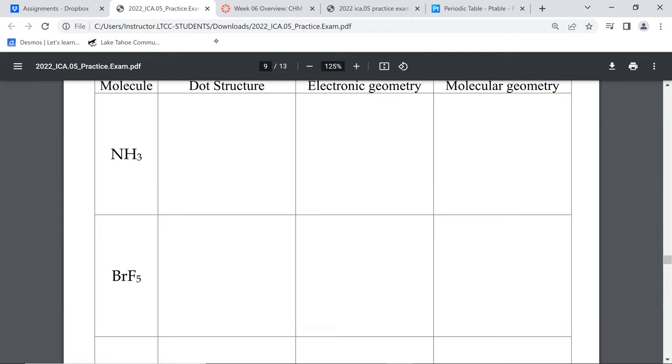David? Is there more than one way to correctly draw the electron geometry? Yeah, so I'm going to put it in this box, but I'm going to use the same molecule. With tetrahedral shapes, by convention, you draw it like it's trigonal planar, where you have them sort of equally spaced around the circle, except one of them has two things attached there, one that goes into the board and one that comes out of the board.